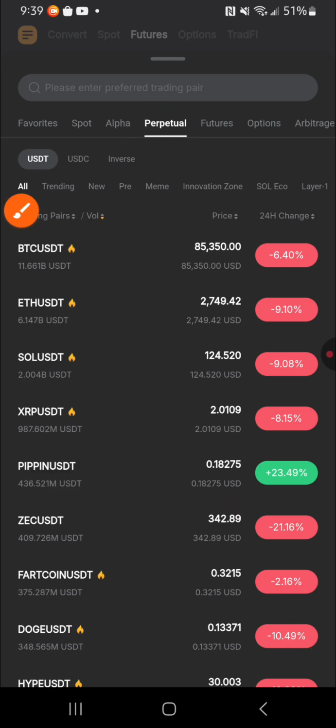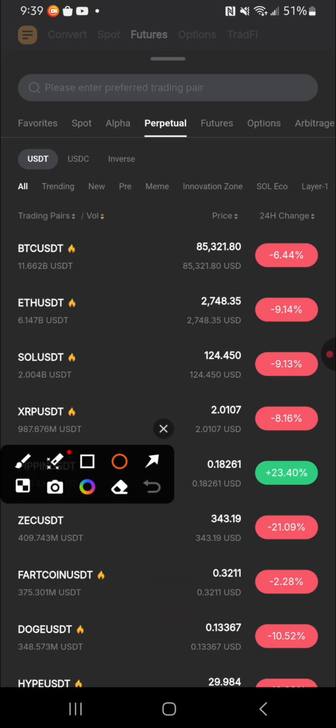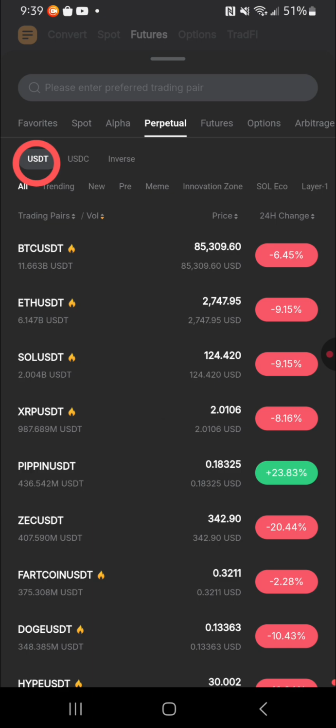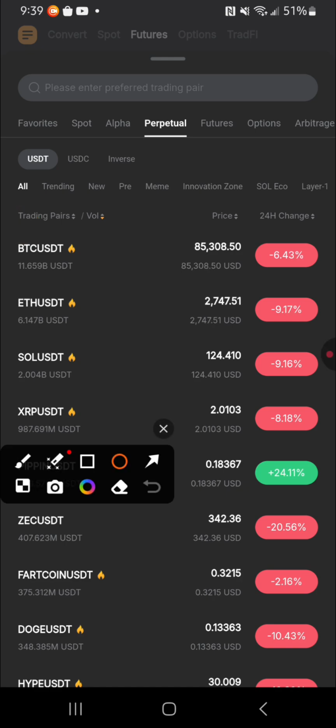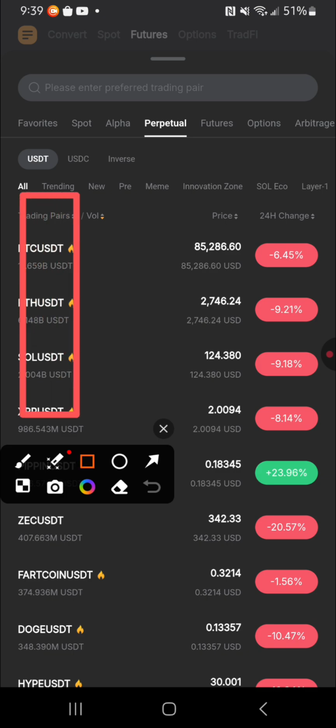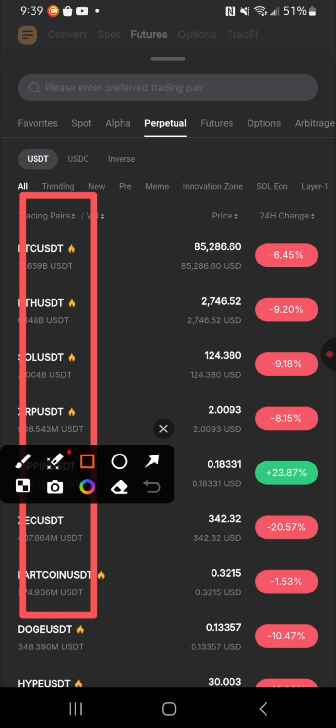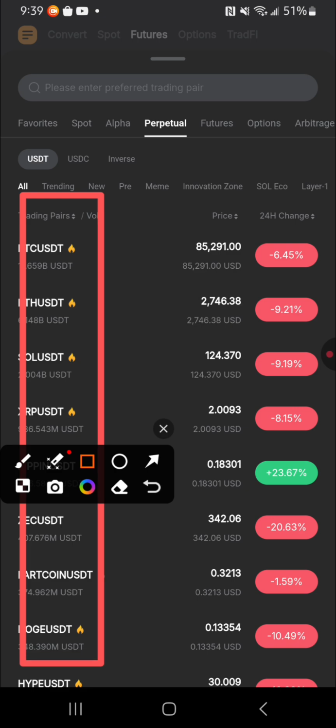Under that section, you have to be on USDT, because USDT is more stable compared to any other currency. Under USDT, pick any cryptocurrency, because as I've told you, there are hundreds if not thousands of them, from BTC to Ethereum, Dogecoin, and the list goes on.